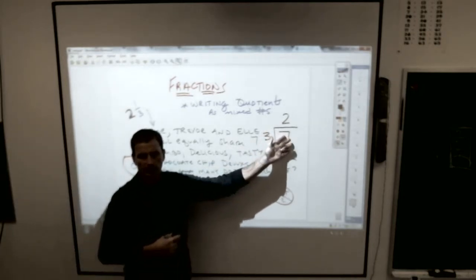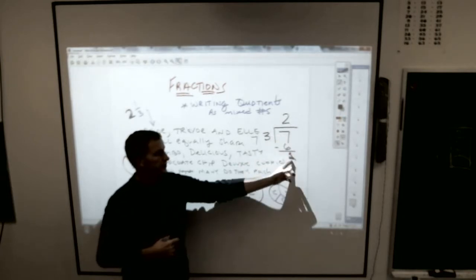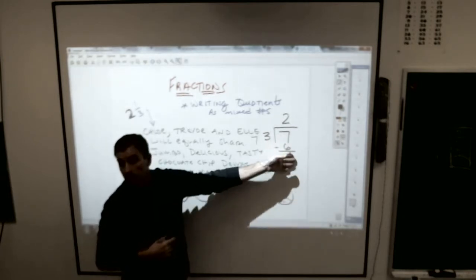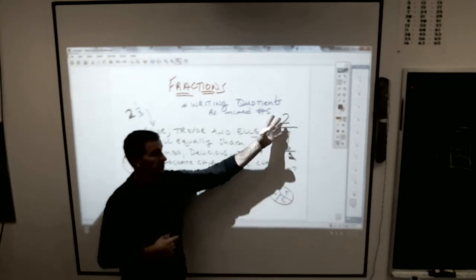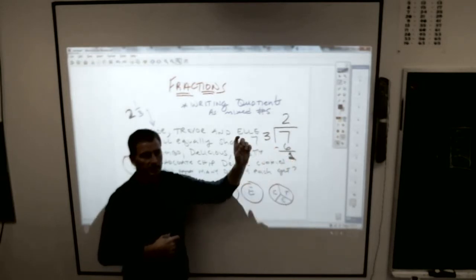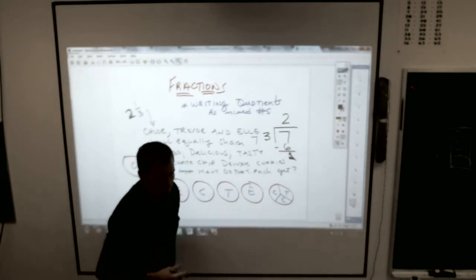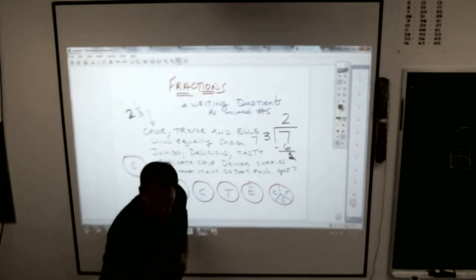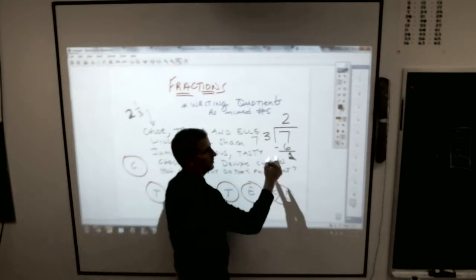Where in the world do you see a 3 over there, Olivia? No, the 1's right there. I said, where do we find the 3? Oops, I'm sorry, where do we find the 3? Do you see a 3 in this problem at all? Yeah. Where's it at? What's that, by the way, what's that called? The division problem, that little guy is called the? It is the divisor? Right, and that's where the 3 comes from on the bottom of the fraction.